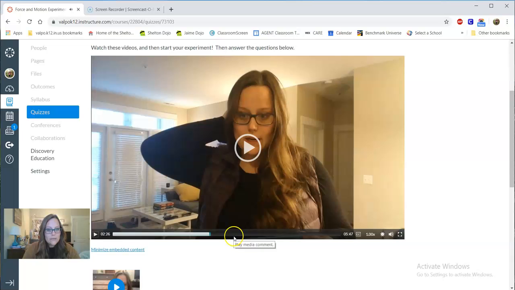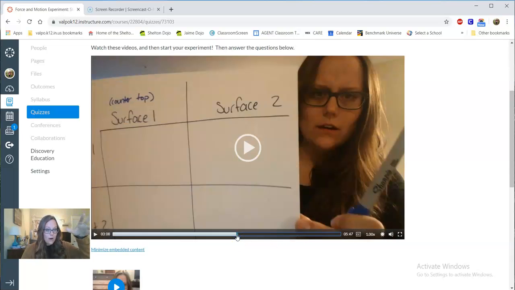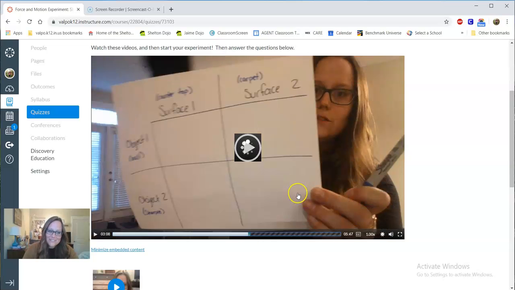So then I jump in and I show them a little bit more about what it's going to look like to drop that ball, not to push it, but to just drop it slowly. I show them that. It looks a little angry there, but sometimes when you're concentrating, your face doesn't always look the best. Let's jump in right there.